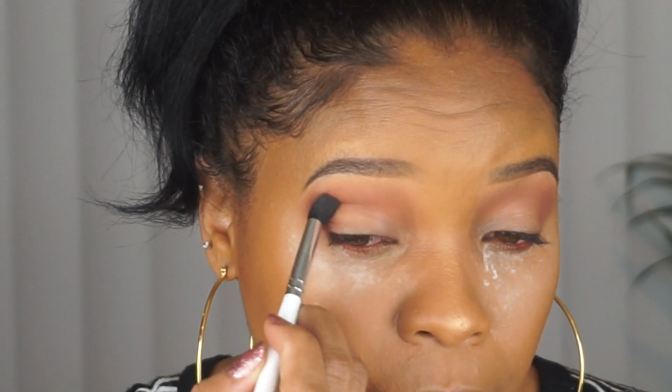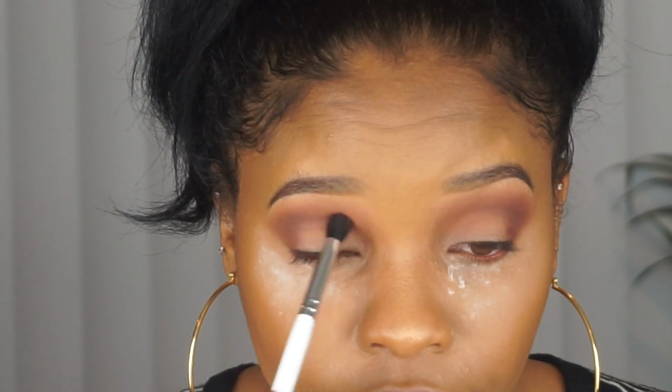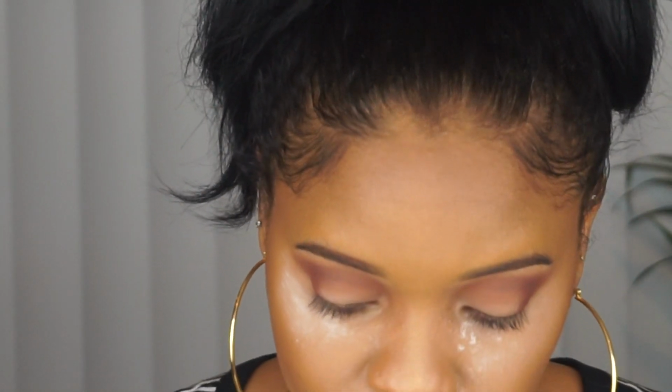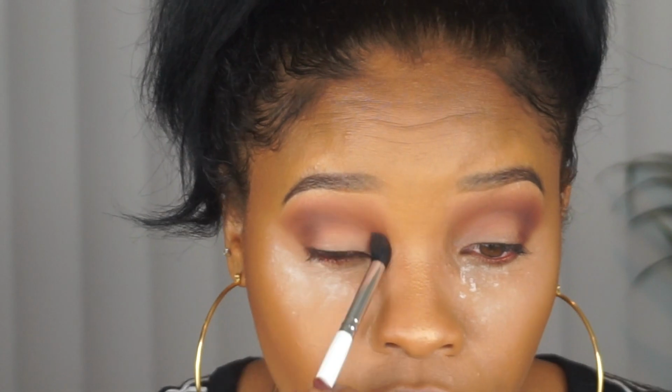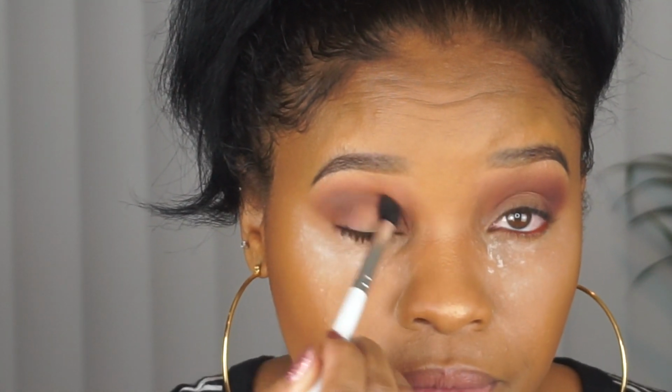And I'm gonna blend that out. I'm just doing circular motions. Let's not forget about this area in here. We're gonna slowly build it up, but we still don't wanna forget about it. I'm still working with that same color, the second color. Looking pretty good. Now we're gonna go even deeper. Still not to black yet.